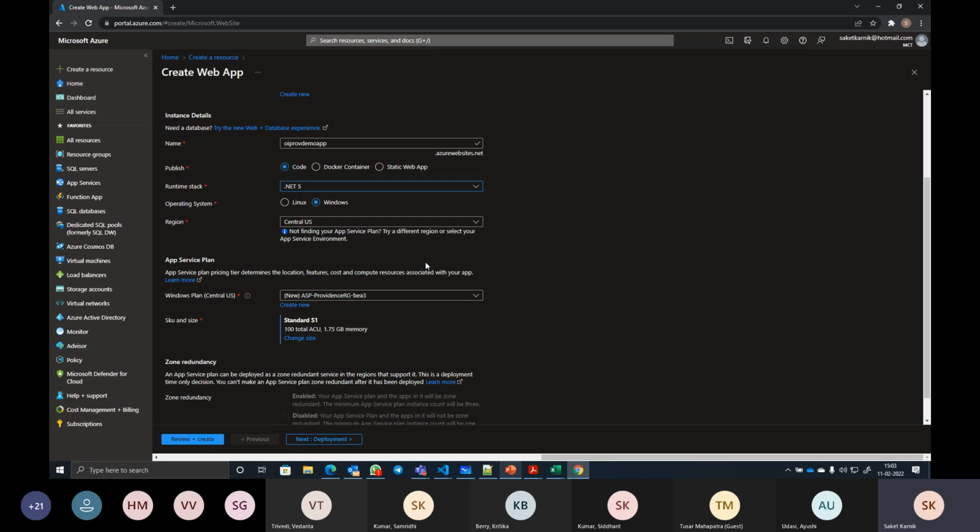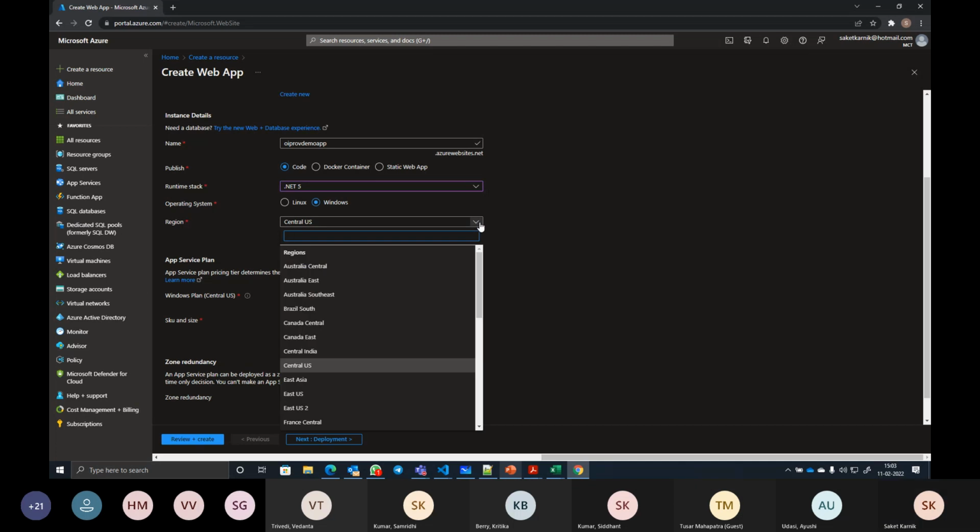Right? But if your code is actually cross-platform code, you are provided with choices whether you want your backend server running on Linux machine or Windows server. So now we will go ahead with Windows. The costing also is different over here.